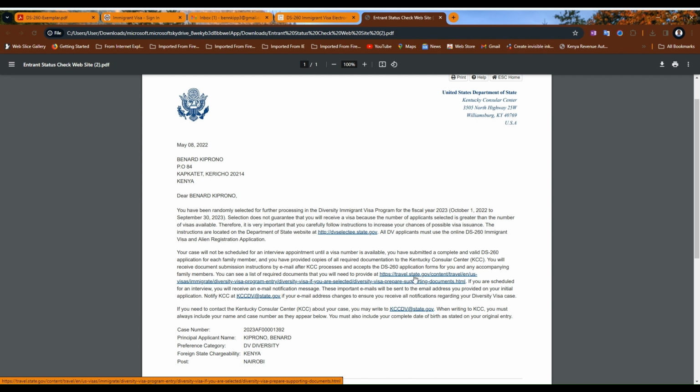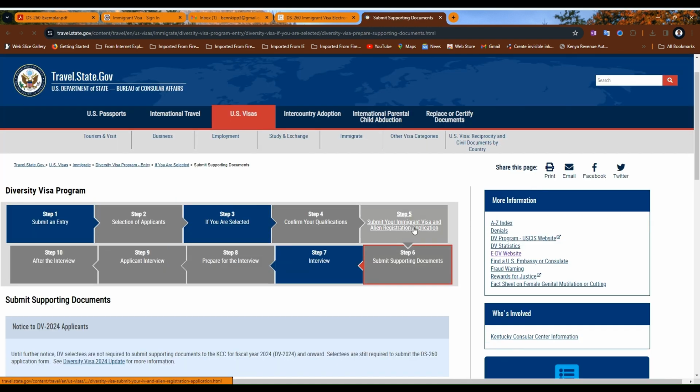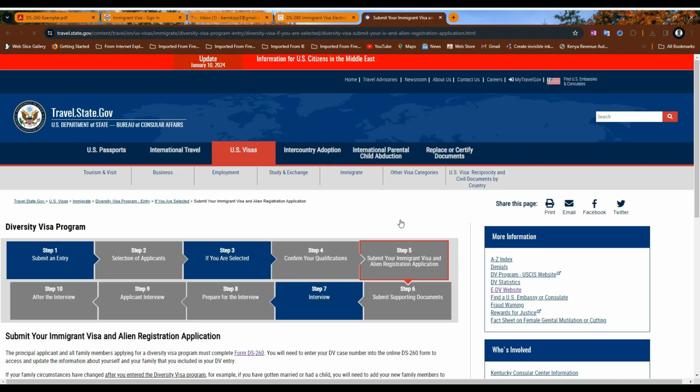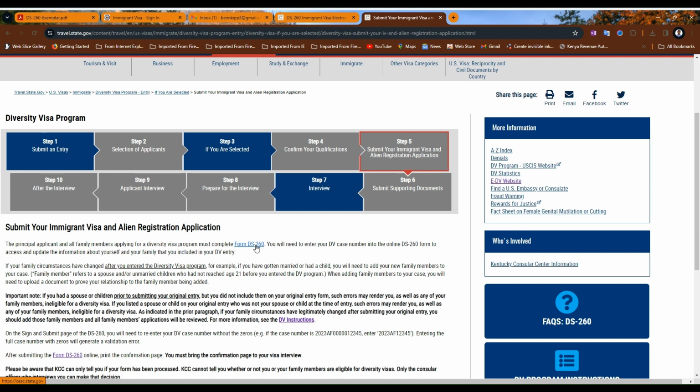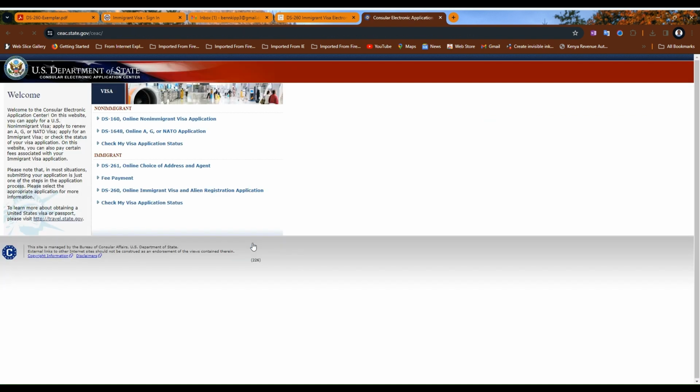Okay, inside the first notification letter, click this link. And then on this web page, click number 5. And then submit your immigrant visa and alien application. Click DS260. Let it load. On this web page, don't be confused. There is a non-immigrant visa and there is also an immigrant visa section.